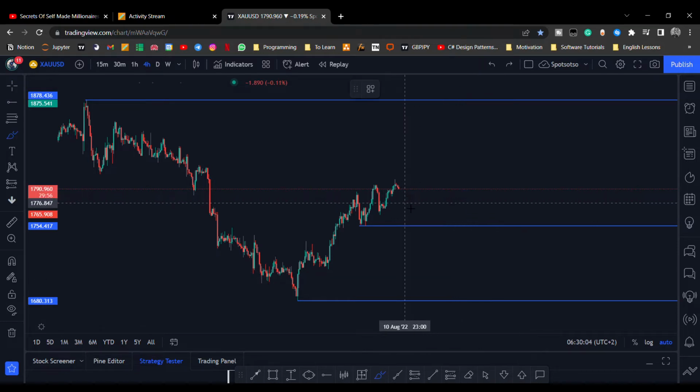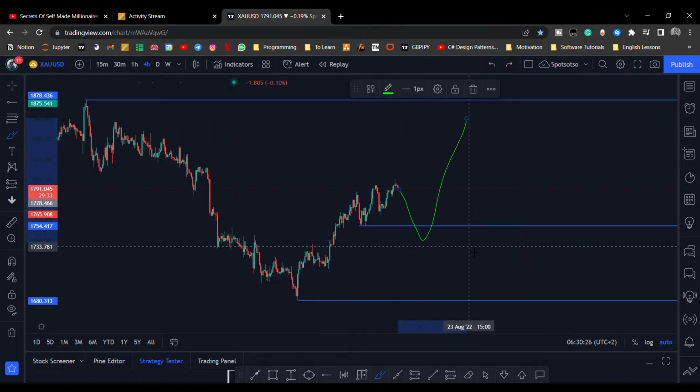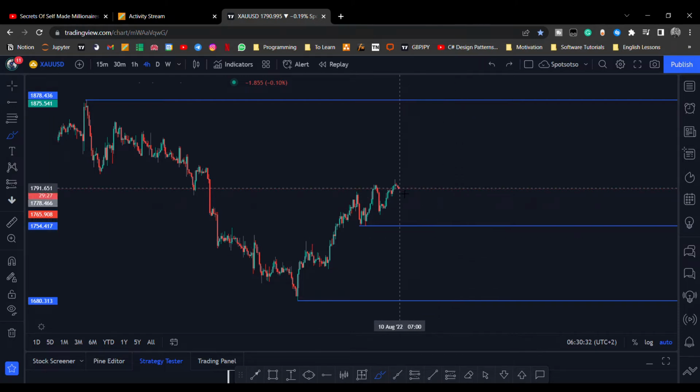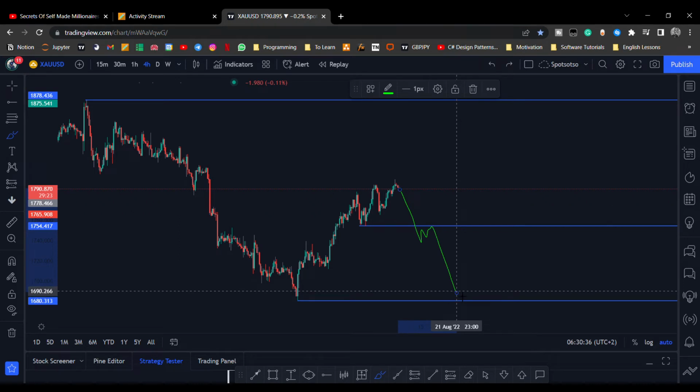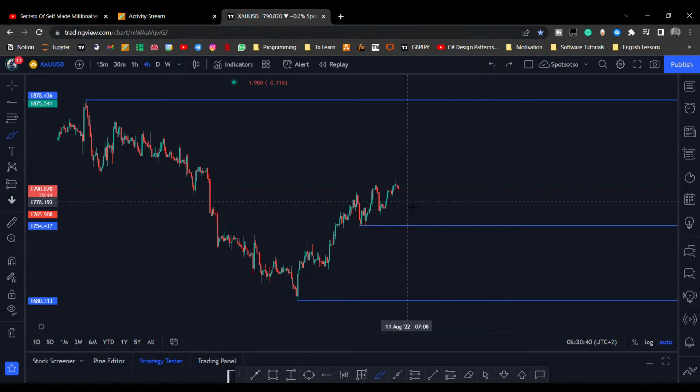The scenarios that might happen in this case after you've drawn your resistance line is that price might go down and turn without even touching your resistance zone. Sometimes it can actually touch the resistance zone and it might seem as if it has broken out and then actually continues in your direction. Also, price can break it and retest and continue going down. So as you can see, there's a lot of scenarios which are possible.